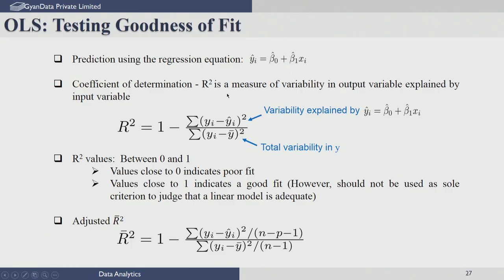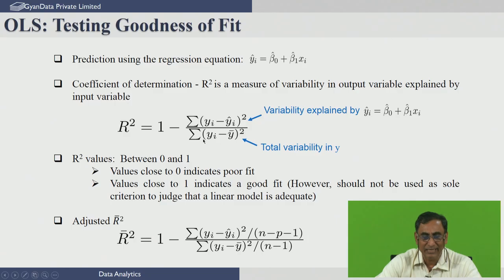Let us look at a couple of other measures which you can derive from this. We can talk about what is called the coefficient of determination, r squared, which is defined as 1 minus the sum over all data points of the squared difference between the observed value and the predicted value, divided by the sum of yi minus y bar the whole square. This quantity r squared will be between 0 and 1, we can show. So how to interpret this?